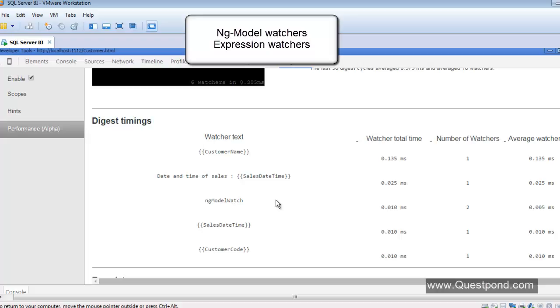And the last thing, which is very important: do not think that the number of watchers you see here will be equal to the number of elements. When you start typing, when you start executing, these watchers can increase and decrease, as well as the digest loop can increase and decrease.